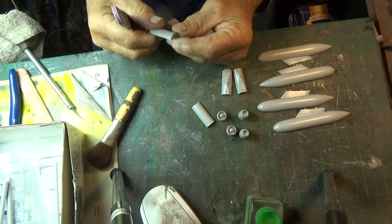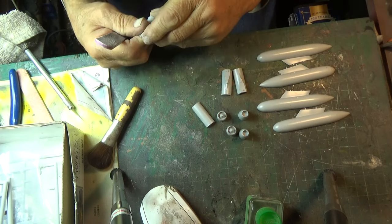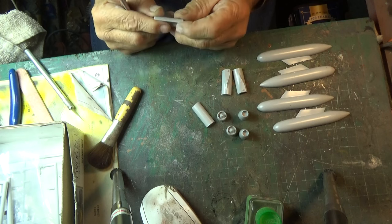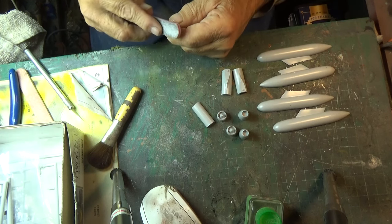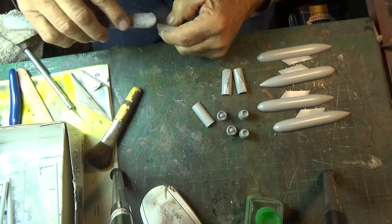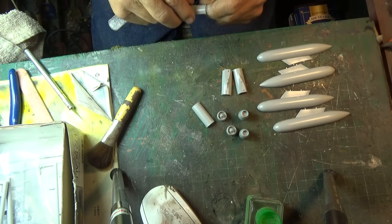Heck, when I was a kid back in the 1950s, I used to see these things fly all the time. They got a real scream sound to them. They're fast too. I think the B-47 is a lot faster than the B-52.